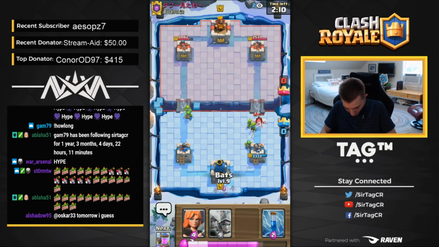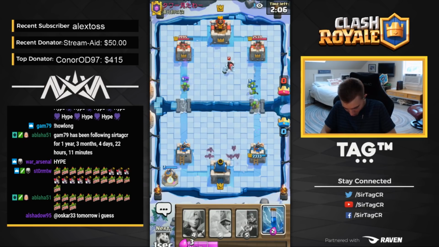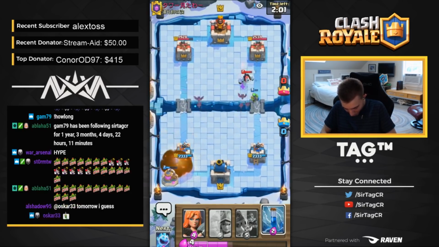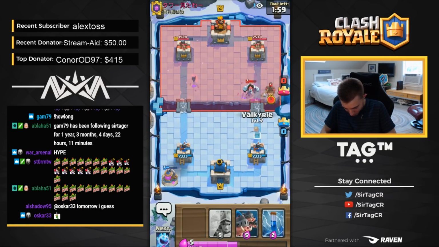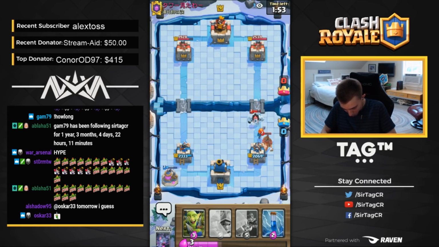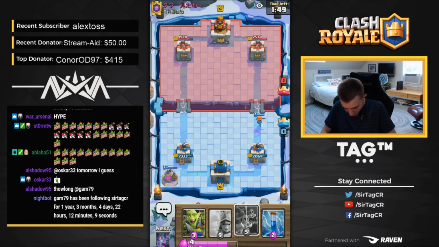And I kind of want to just go for bats here. I want to split them in the back and then immediately follow up with an Elixir Collector. I split them, so if he drops a Hog Rider, I'm covering my bases either way. Whichever way you want to go, man, I have something for you. I'm going to go for a Valkyrie and an Ice Spirit. The Hog Rider only gets 1 hit. If you end up employing a Valkyrie plus Ice Spirit, Hog only gets 1 hit, I believe. And he ends up going in.